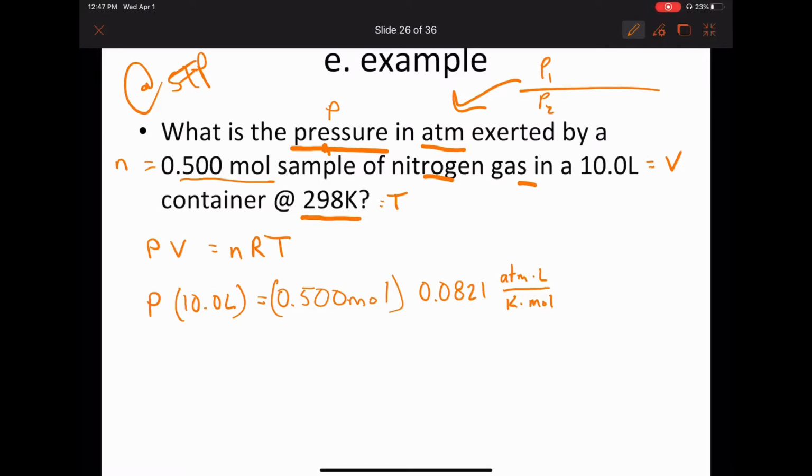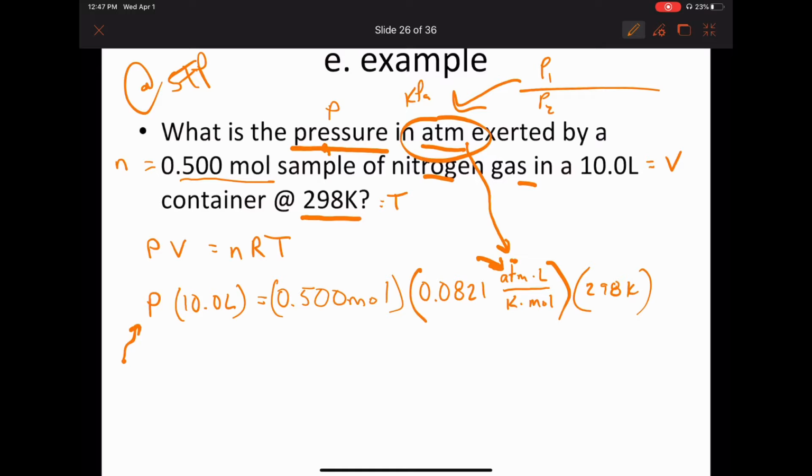Now, what's interesting about this is in the problem, it actually told us ATM. And no matter what, this unit doesn't change. So if they said up here, tell it to me in kPa, you would have to solve this whole problem for ATM, because that's what it is here. And then you'd have to convert it from ATM into kilopascal. So you'd have to do an extra step, okay? Okay, so that's a little bit for later. All right, and then the temperature, it's 298 Kelvin.